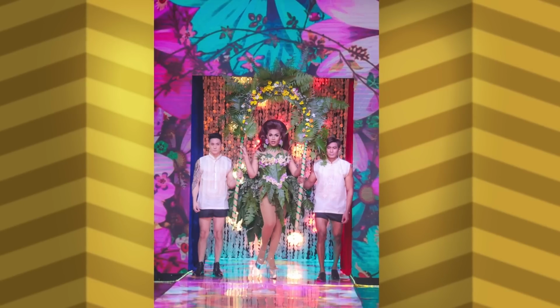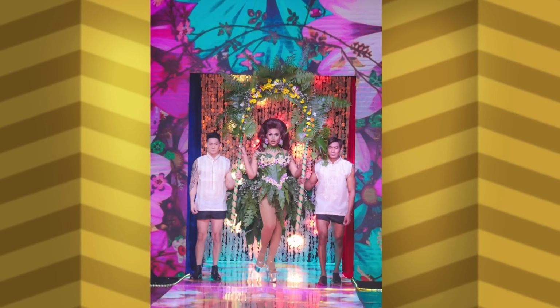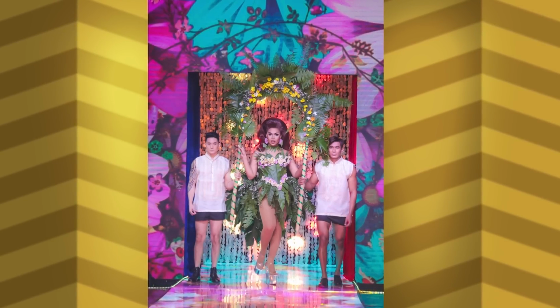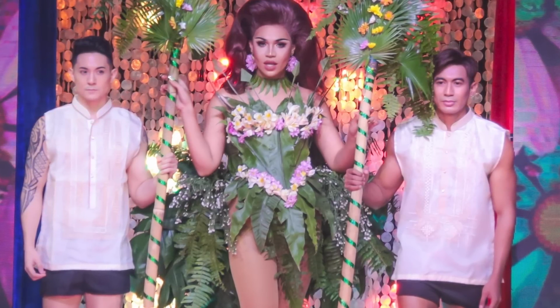From a design standpoint, the way that she placed the leaves creates these moments with empty spaces in between. And the way that she put the leaves out so her hips are a little bigger, but then she's super cinched with this corset. I love all the white flowers. I love the arch with the yellow, the white. The smartest thing is the way that she used those specific leaves right here near the top of the bust that look like those very specific feathers that kind of move around.